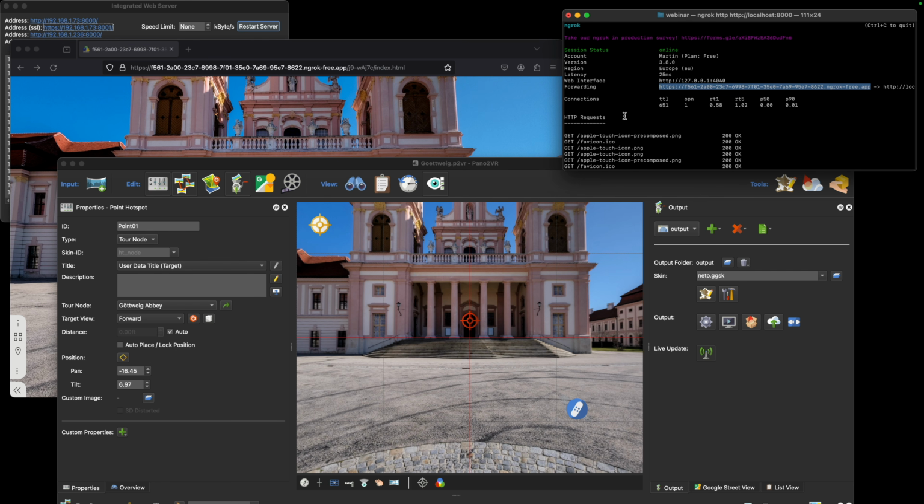So every time I start this ngrok, it gives me a different forwarding address. The interesting thing was I was using the non-secure address, but it forwards using the secure address. So again, things like gyro will work and everything will function as it should.